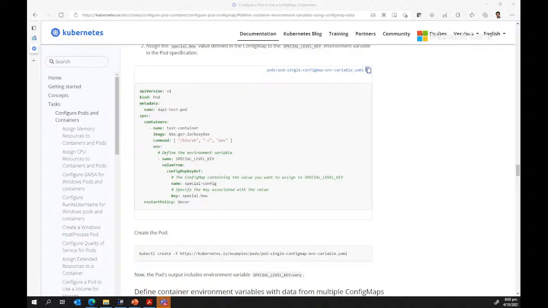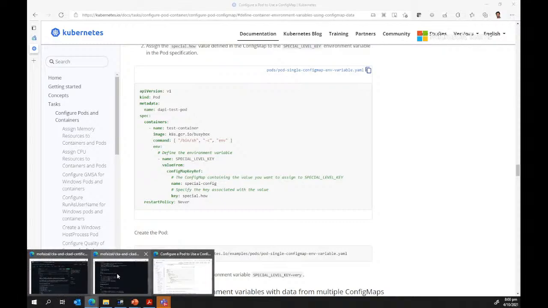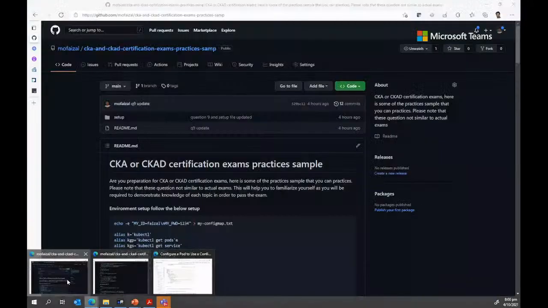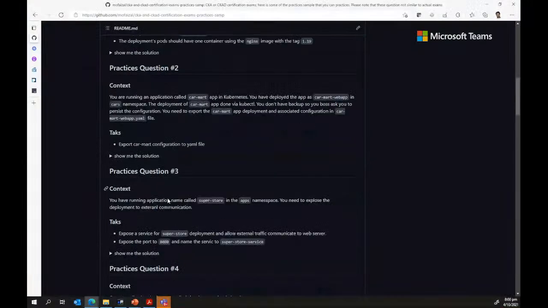So how many questions is it? Previously, I don't know how many right now for CKA, but when I was doing it, it was 24 for CKA and 19 for CKAD. When I say question, it is like this. What you see here is question number 8, 9.